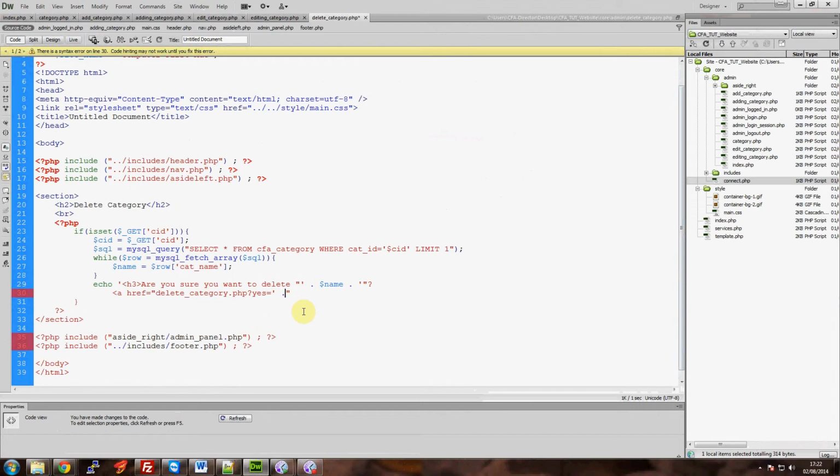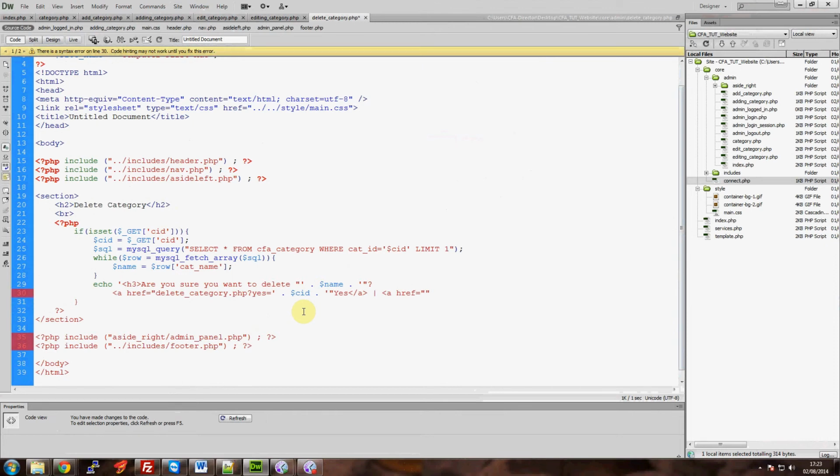Okay. Now we need to concatenate onto the CID. Okay, and yes. Anchor. Or if you don't, href.